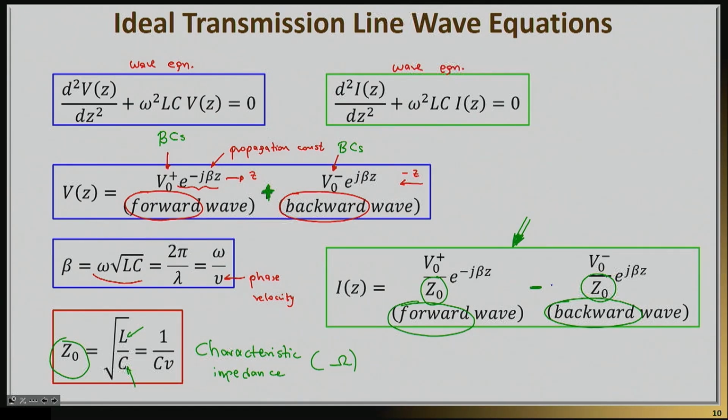There's also another very interesting expression which we will actually use quite often, which is simply 1 by CV, obtained by utilizing that V is 1 by the square root of LC. If you utilize that, you will find this equation for Z0. So in this slide, what we basically found out is that the only governing equations we have to know are the wave equations, which I know you've seen from your undergraduate days. The solution for a wave, in this case, is just one-dimensional. And there are the two explicit solutions for voltage and current.